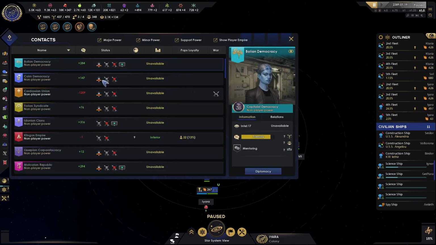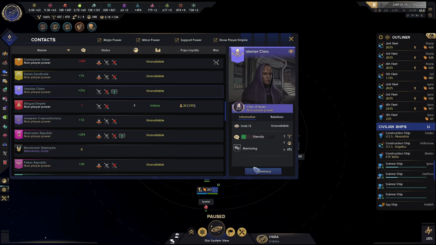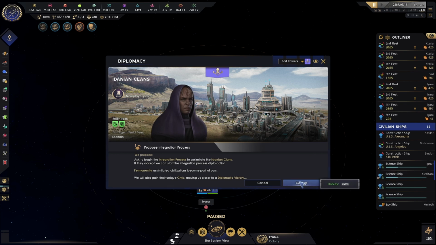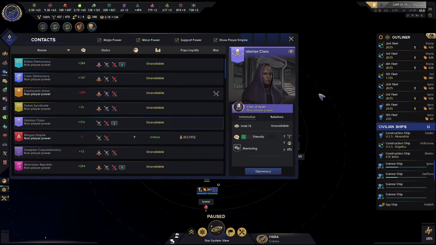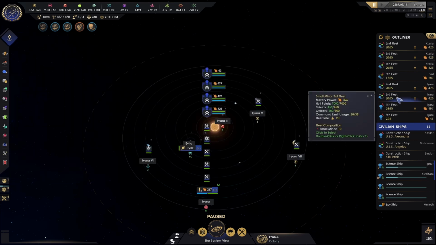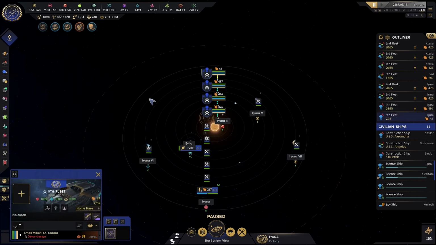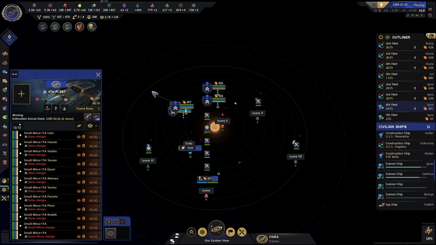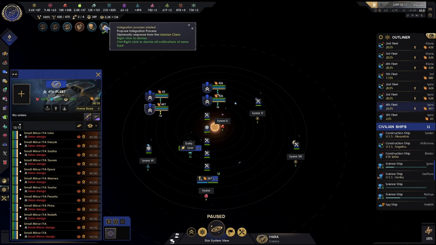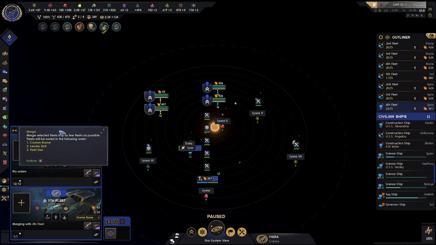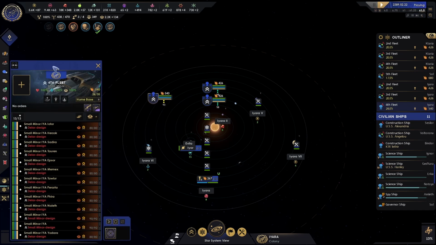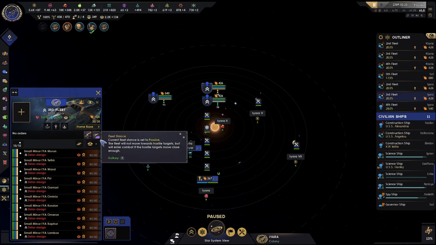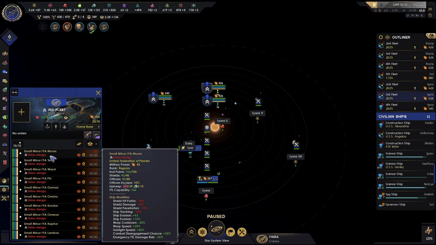Speaking of, am I close to being able to propose integration? All right, let's propose integration there. All right, so this one's at 24. This one's at 2, so let's move them out and try to combine them, which shouldn't be an issue. What do we got here? Integration process started. Nice. All right, so we can combine them. So that one's at 26. This one's at 20, so can I separate some?